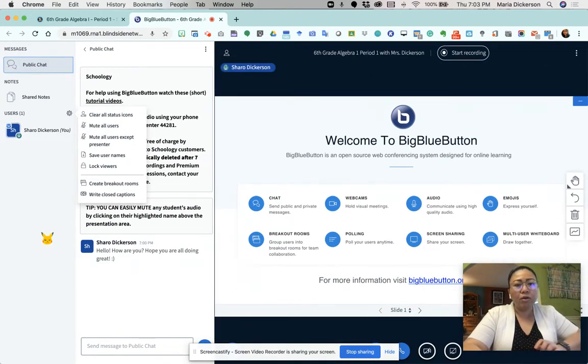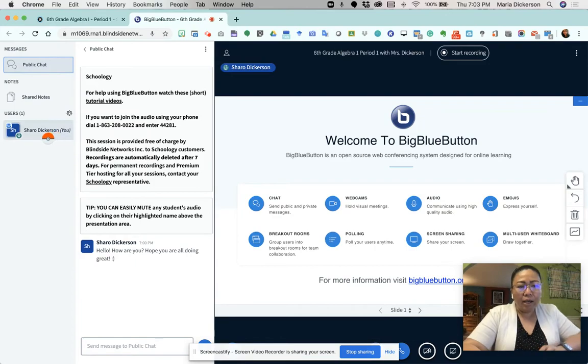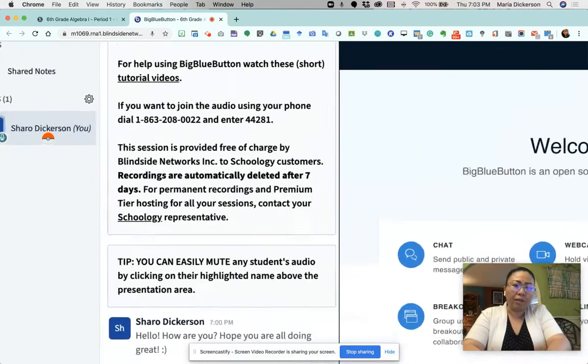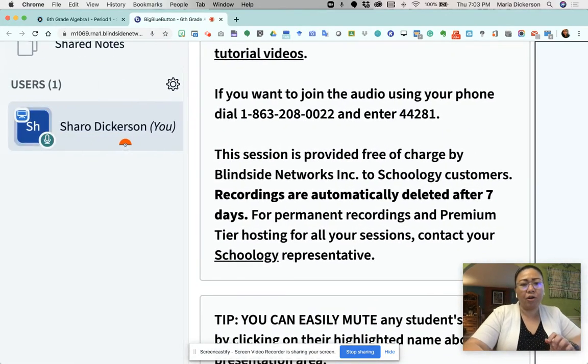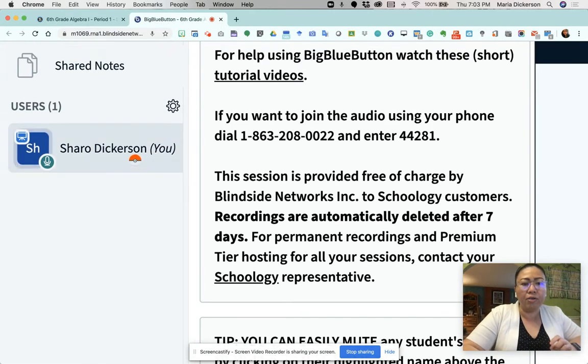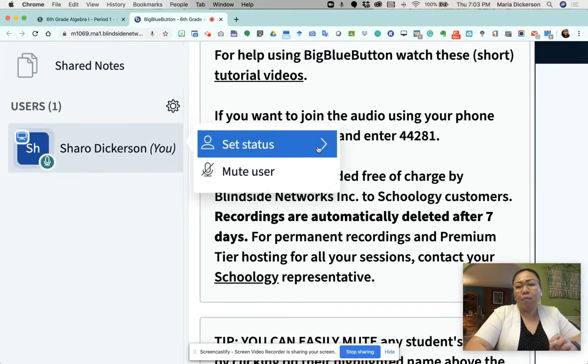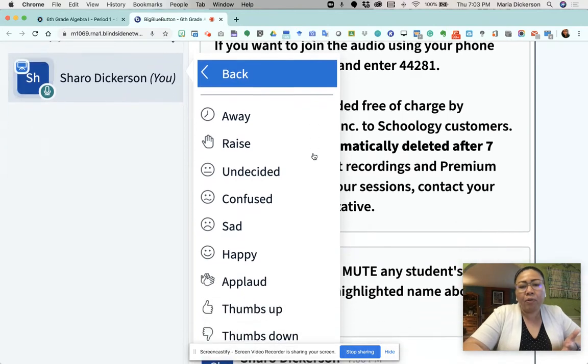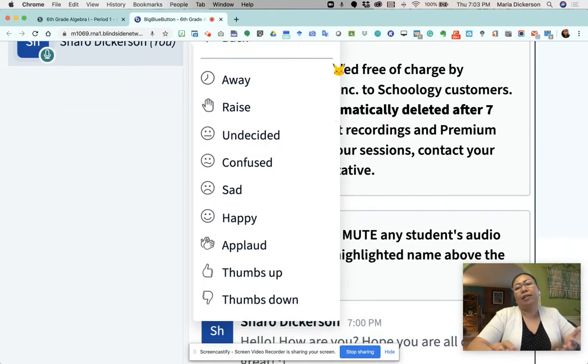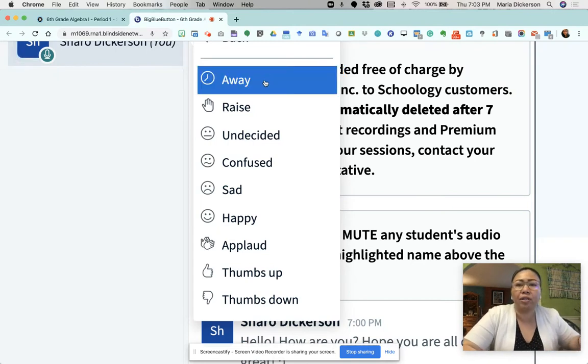Okay. Now, I mentioned earlier about status icons. You might be saying, hey, what are status icons? So your kiddos, if they hover and click, they can set their status. One of my ITS trainers, Melissa, said that a good way to use set status would be like a little SEL, a short, quick SEL activity, but it's also to check, like, I'm away, I need to step out for a little bit, I need to take care of myself.